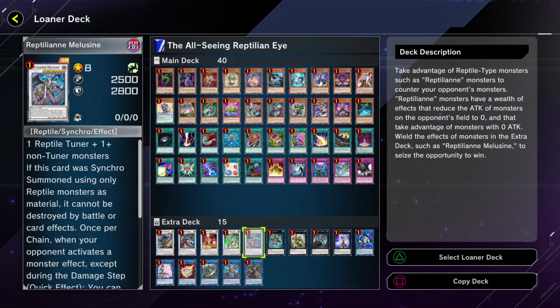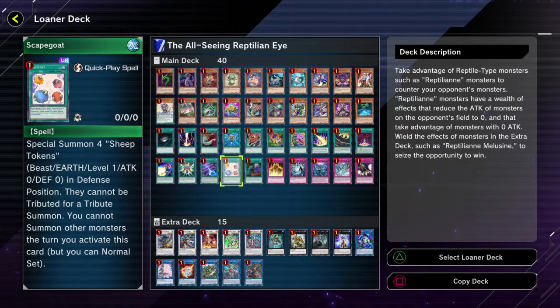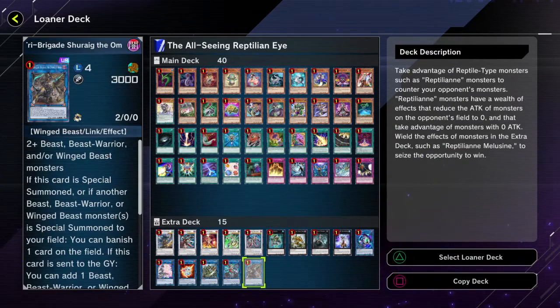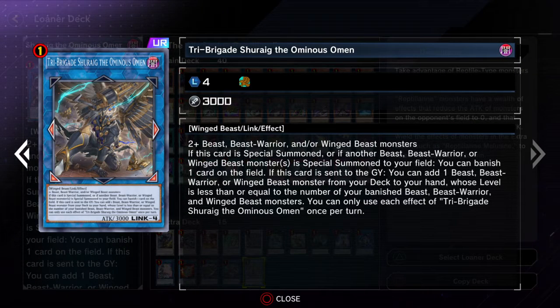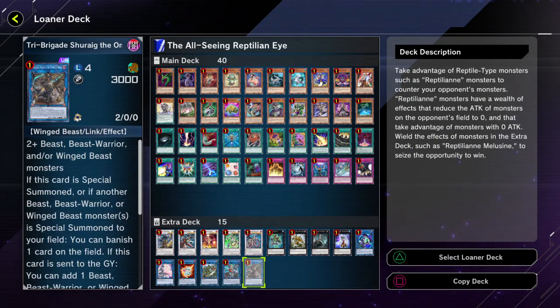And then the Tri-Brigade Shuraig, it basically banishes a card when it's special summoned. But since you're probably going to activate the Scapegoat, you're probably only going to be able to get really one banish. But I guess it's pretty nice because being able to banish any card on the field is still pretty good. Oh, since it's a Link 4, you'll probably have to use all the tokens, though. So that kind of sucks.